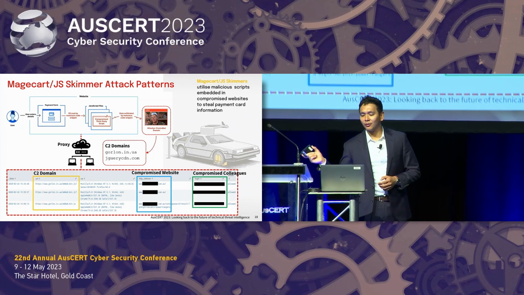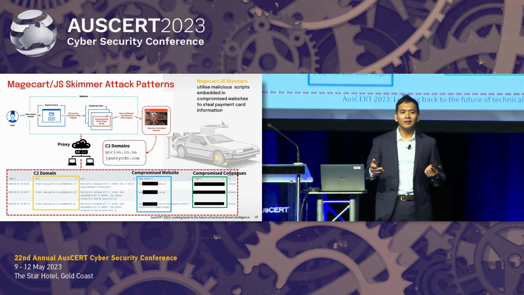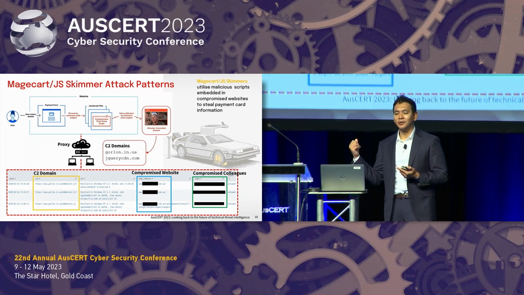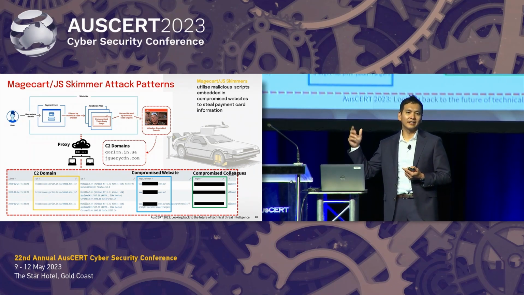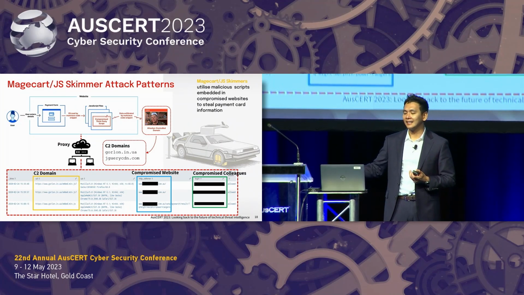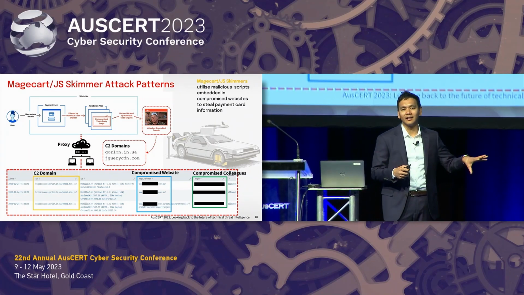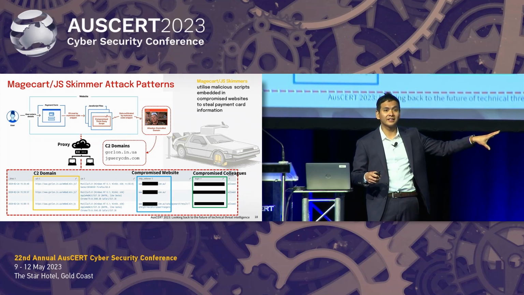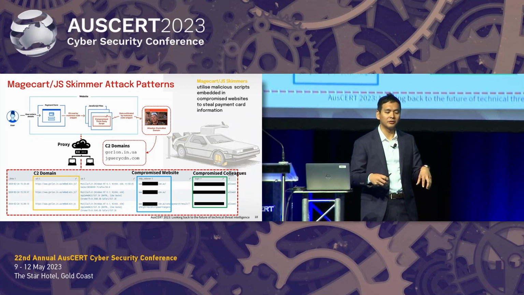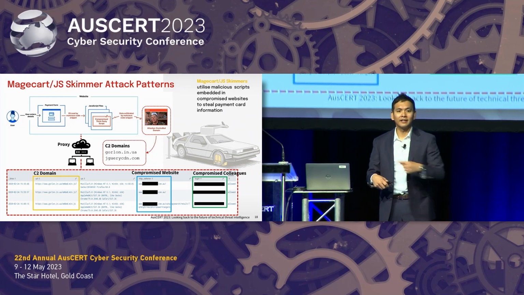So what you can do with that information is, one, you can obviously contact the compromised site owners and say, hey guys, you need to look at your e-commerce sites, you need to fix that up. You can tell law enforcement or the ACC, report it. Ultimately, it's going to remove that exposure for everyone, not just whoever we're defending in our organization, but for everyone else in Australia that's shopping on that site.